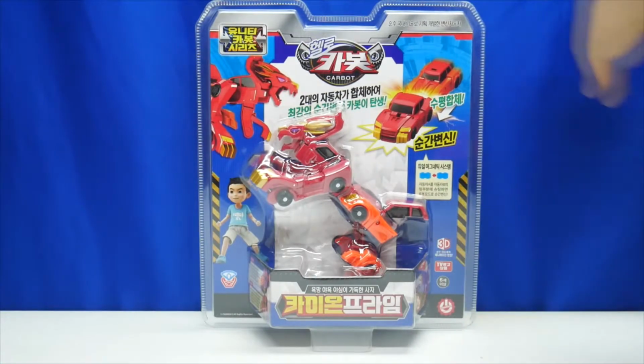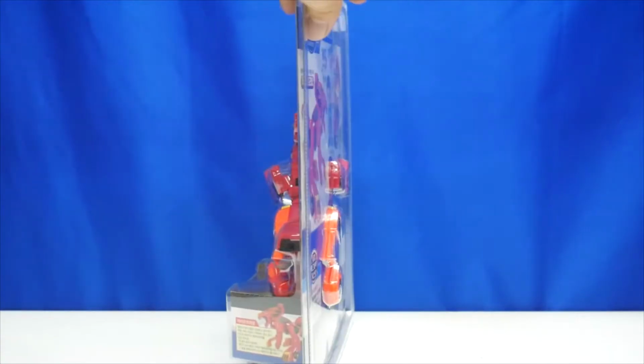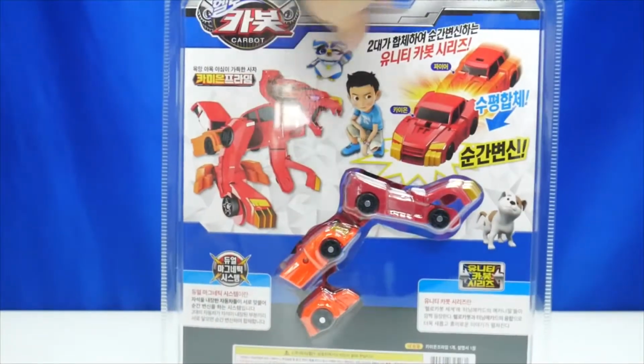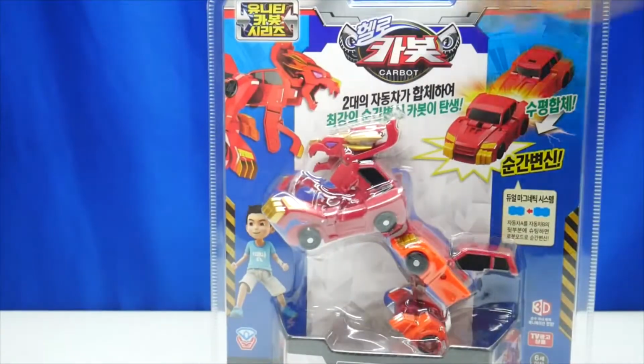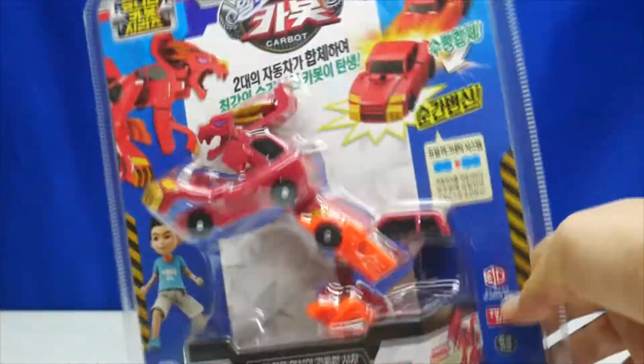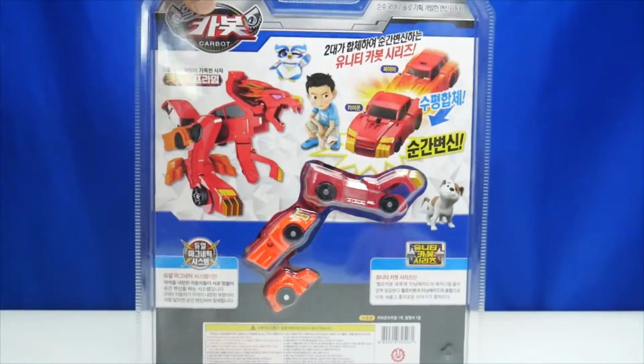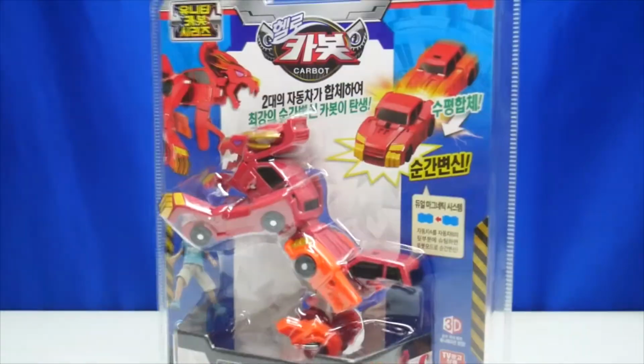So, taking a look at the Carbot packaging. Standard blister packs for all of these series, with that much of the figures sticking out from the back. This one is a blue background. The standards of the Unity symbol, the other symbols and advertisements, and the bio on the side. I mean, if you've seen one of these packaging, you've basically seen it all. So that's it for the packaging.